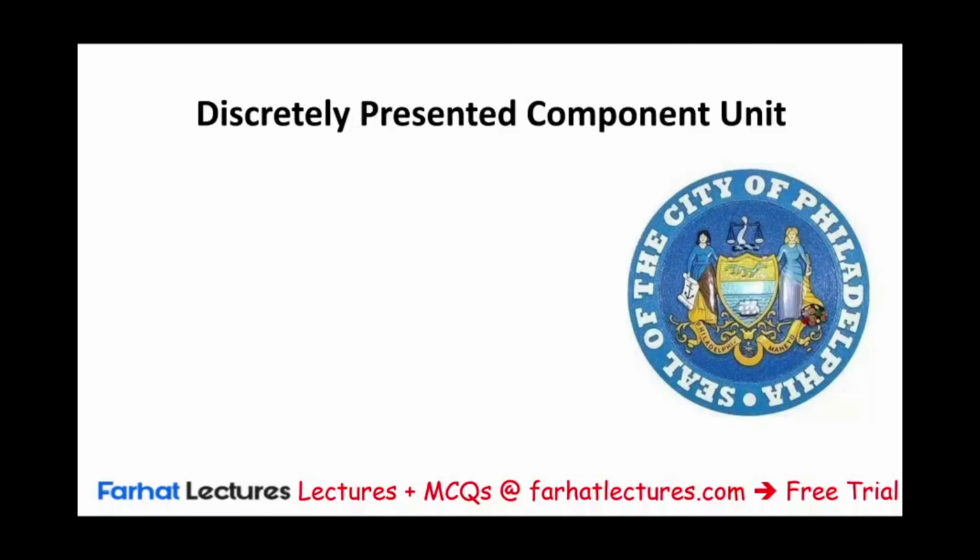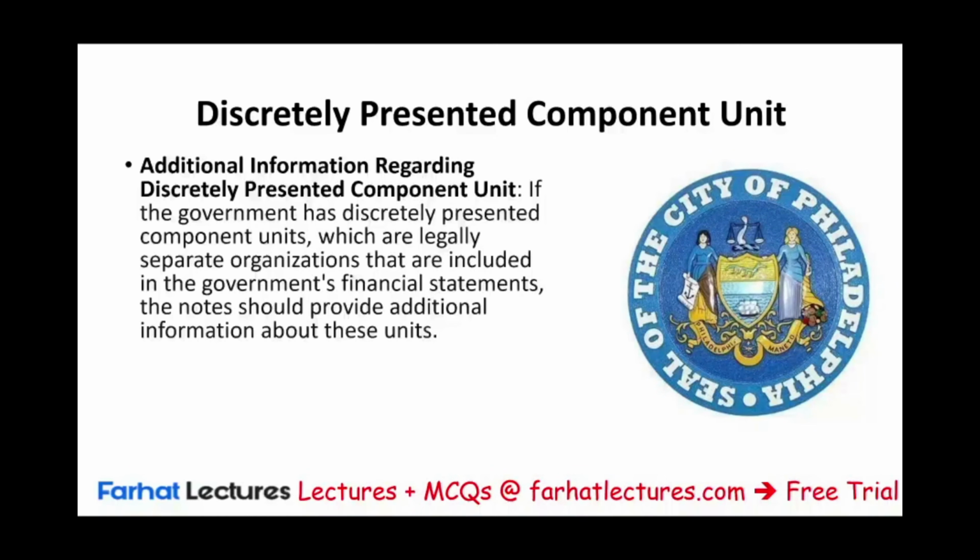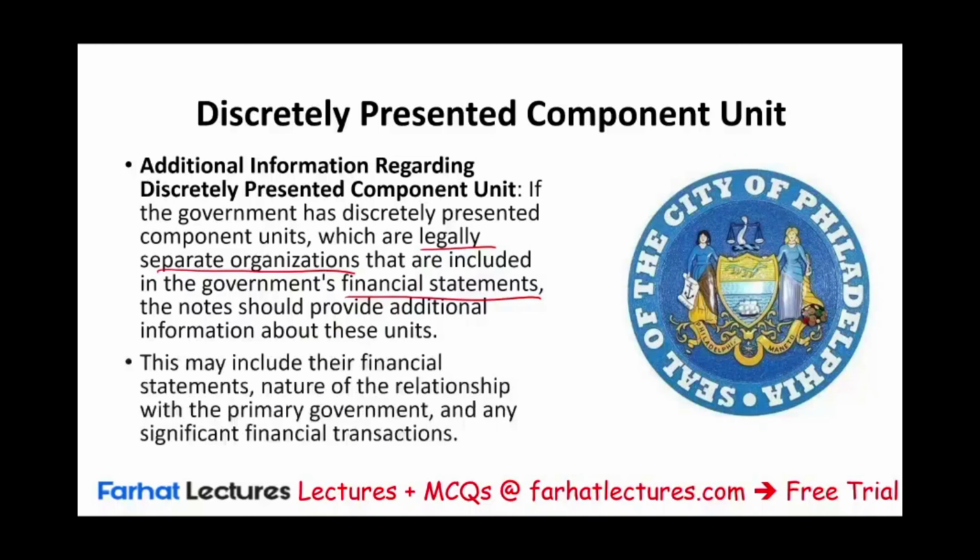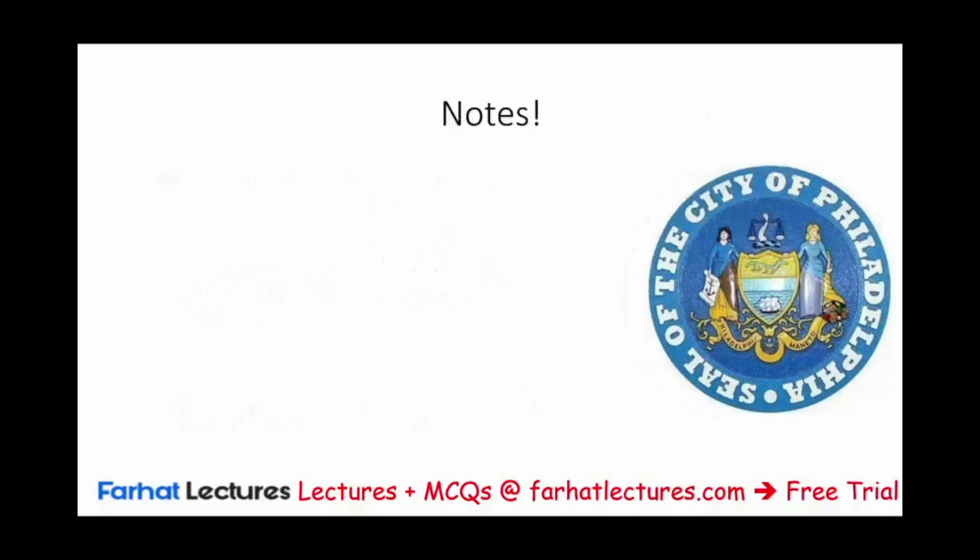Discretely presented component units. For any discretely presented component unit, you'll have to see how you came to that conclusion. Those are legally separate organizations that are included in the government financial statements. The notes should provide additional information about these units. This might include the nature of the relationship with the primary government and any significant financial transactions.